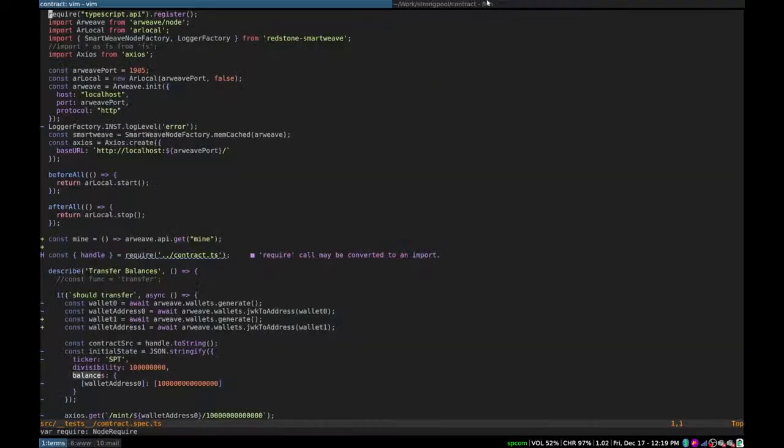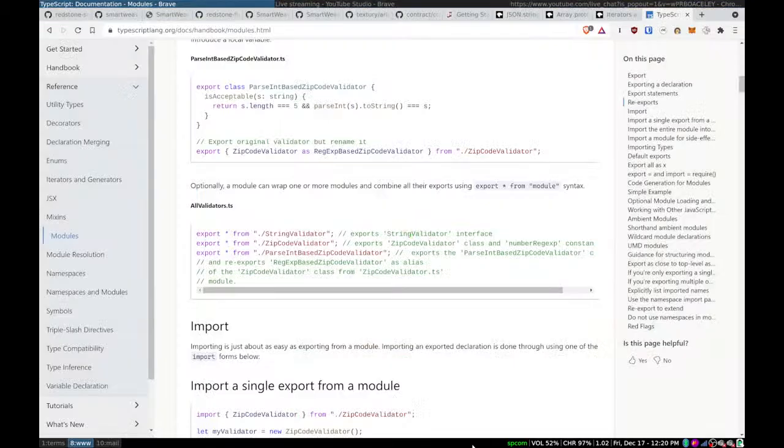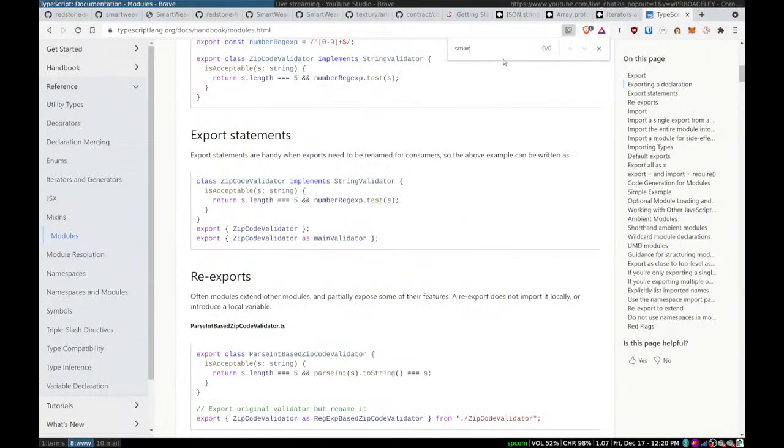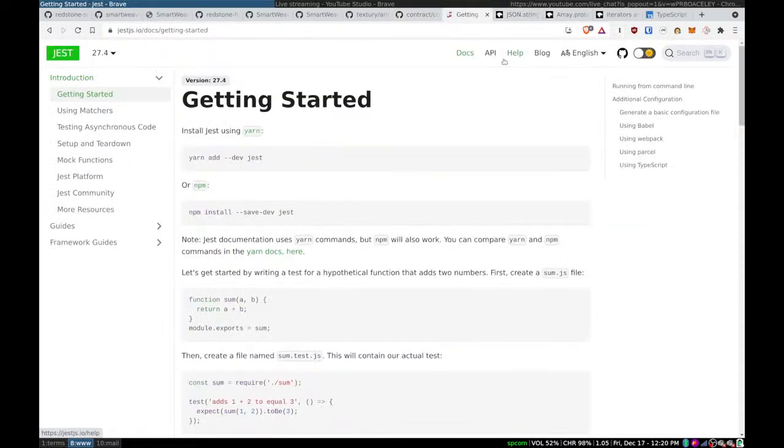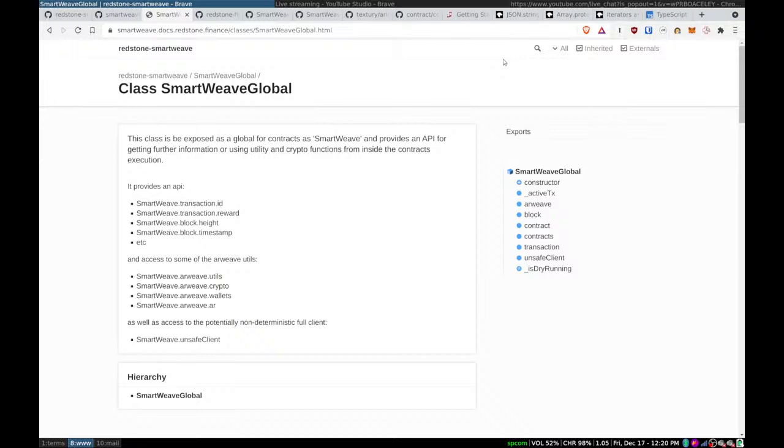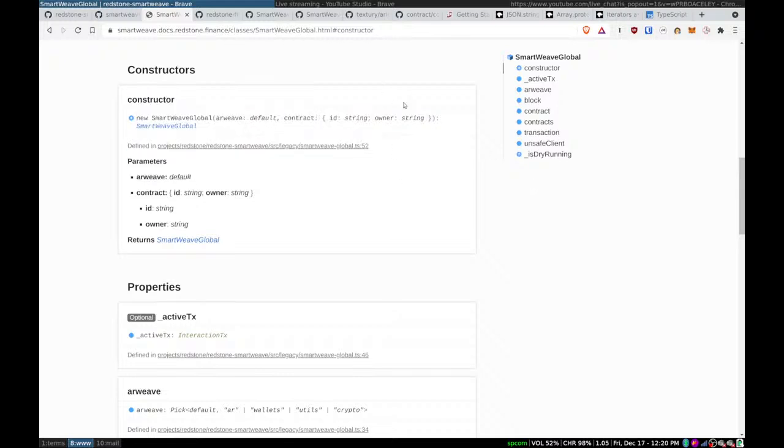What's going on here, I think, is just a little bit of an artifact of the way I'm testing. When the contract is evaluated, or when it's run in the SmartWeave context, everything's going to be set up for me fine. But when I'm requiring it, then things are getting wonky. It's interesting. I'll have to think about this a little bit. So let's go look at that SmartWeave global thing again. Constructor, Arweave default contract ID.